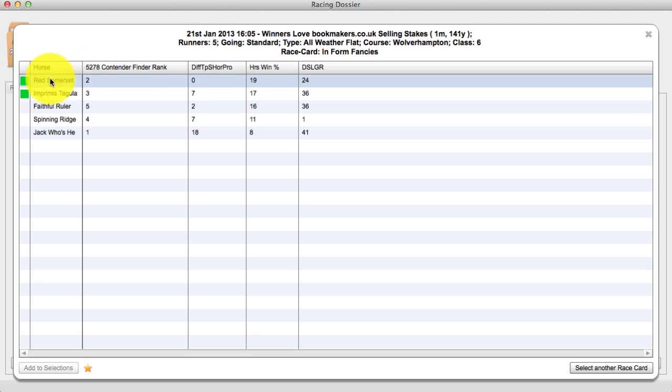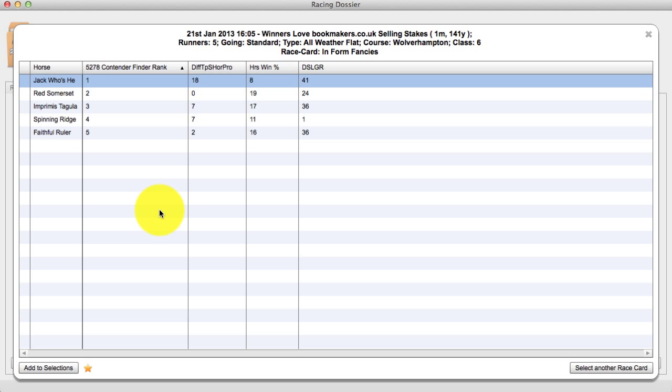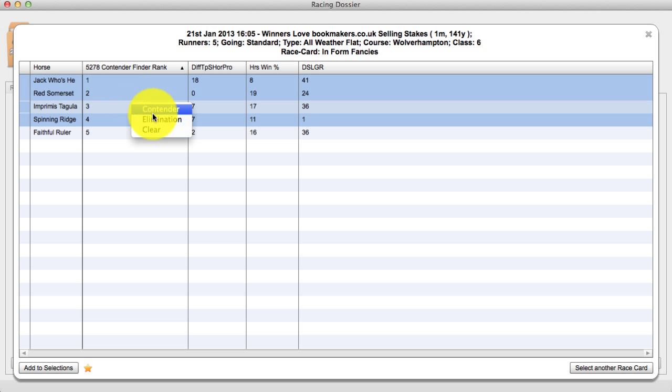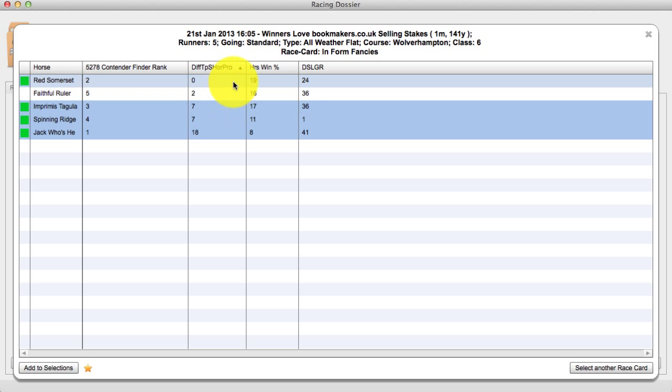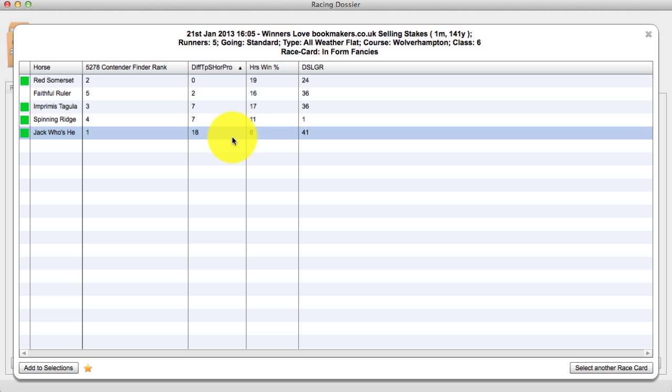So again, this is a small race. I have a couple there already marked. So I'm going to start by selecting 5, 2, 7, 8, the top 4. And then we sort by the difference from top rated for the speed projection, and we're looking for 10 or less. Now the only one that doesn't qualify under that rule is Jack Who's He, who is 18 points away from the top rated, so we clear that.